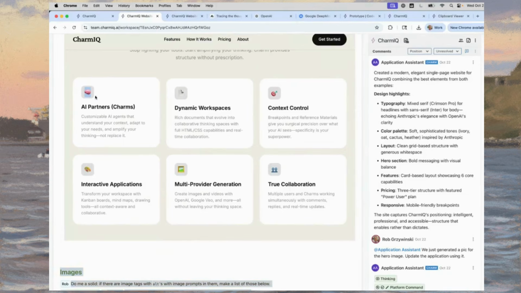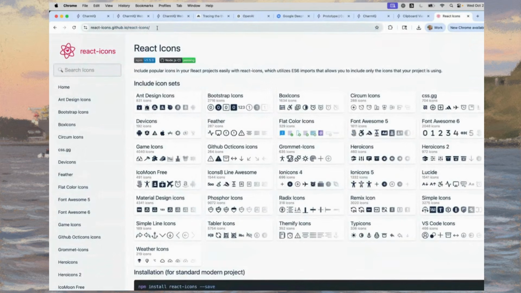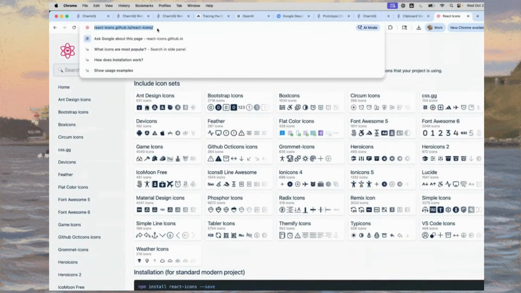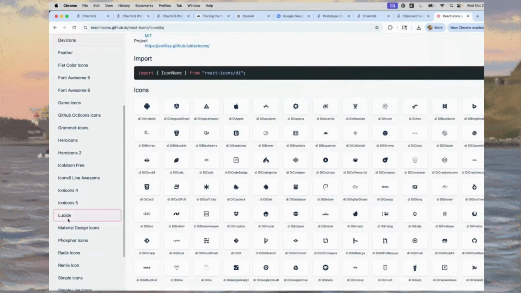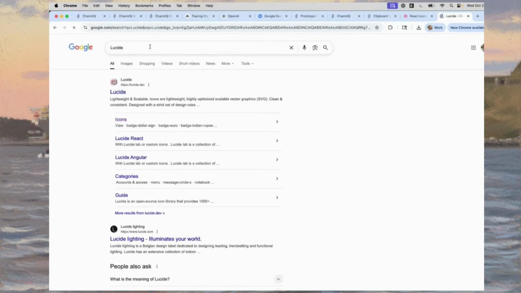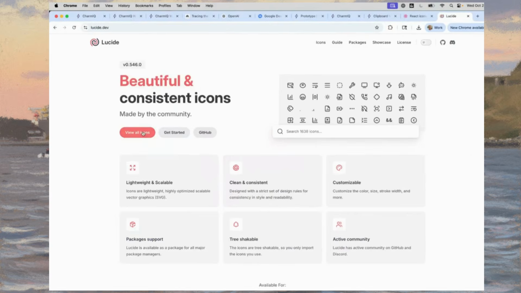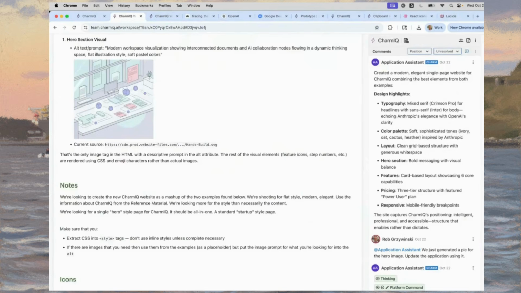So it always uses emoji, which is great because then you can just get placeholders for it. But what I like to use, just because we use them a lot, is React icons. This site is great because it just has a zillion icons. And I typically like to use these because they cover lots and lots of cases. So let's go to the icons. And you know what I don't know? Let's try this really quickly here.